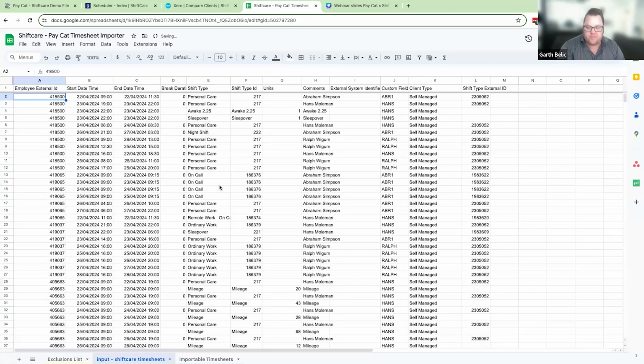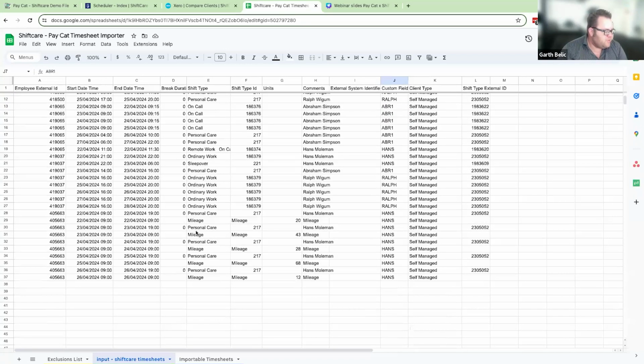So that's what's come out of ShiftCare. Now, what we're going to do with this script, it does convert a lot of this stuff. For example, it's going to put mileage and kilometre allowances on their own dedicated line. We're going to get sleepovers working as an 8-hour shift that goes from, in this case, 10 p.m. to 6 a.m., not 10 to 10. And you can see we're also mapping it to clients. So we're actually going to be able to give you shift by shift payroll costing on each client as it goes in as well. So it's going to do a few handy things.